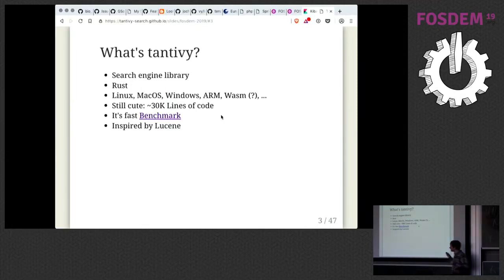I even compiled Tantivy for WebAssembly once. That's not something I talk about too much because there is no support for threading right now in WebAssembly, but at one point, maybe Tantivy will be an alternative to run such a thing in your browser.